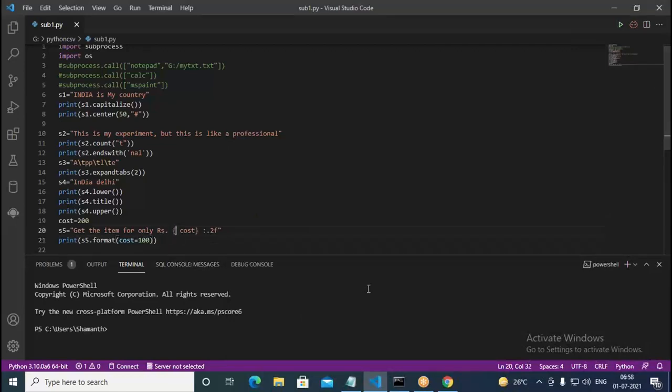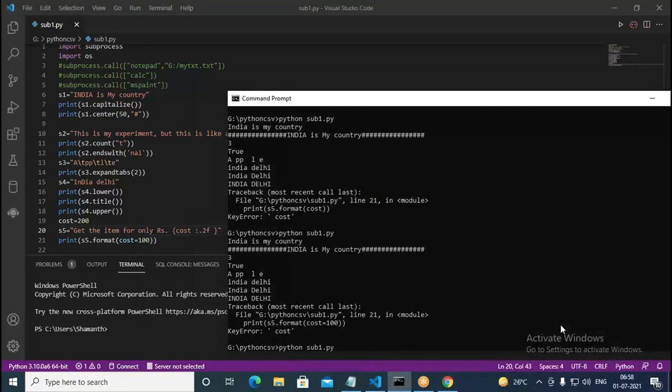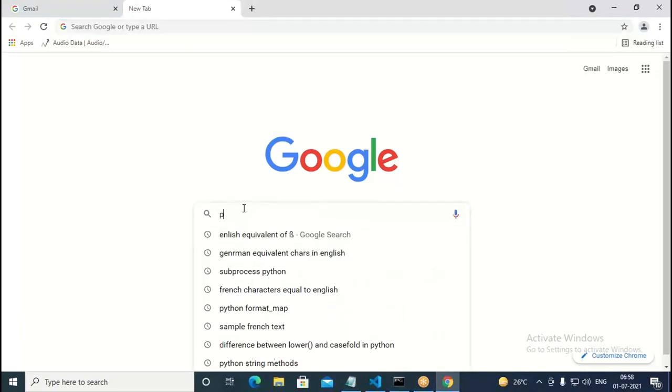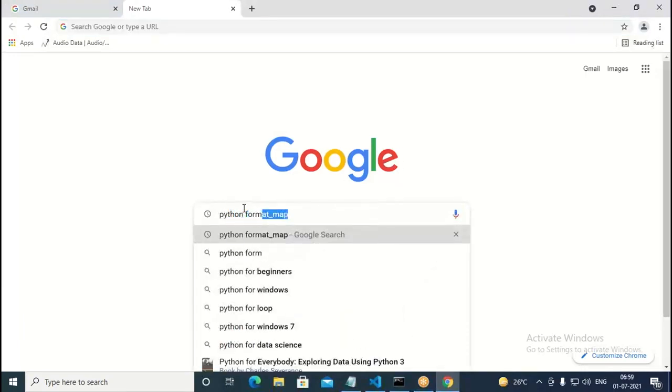The placeholder we kept is correct, there is no problem with the placeholder. I specified cost equal to 100, and S5 has that cost in it, that's okay. Let us see if we find anything on Python format.